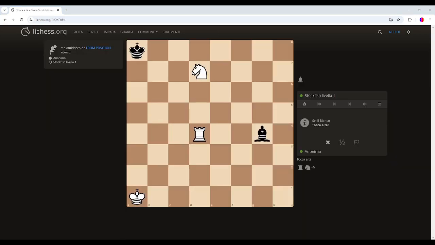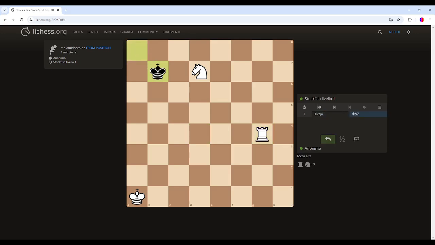Alright, so now I'm going to begin by teaching you about all the pieces in chess. We're going to start off with the rook. The rook can move vertically and horizontally, like so. If the rook finds a piece of its own color in the way, it cannot go past it, and it stops at the square right before the piece. But if the piece in the way is an opponent piece, the rook can capture it, removing it from the board.